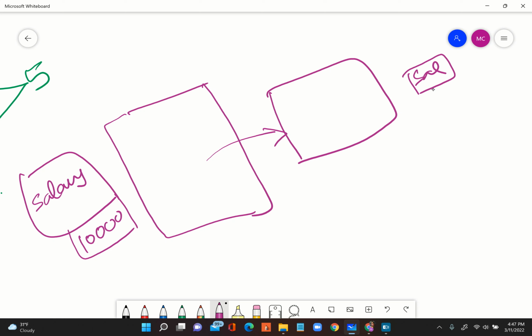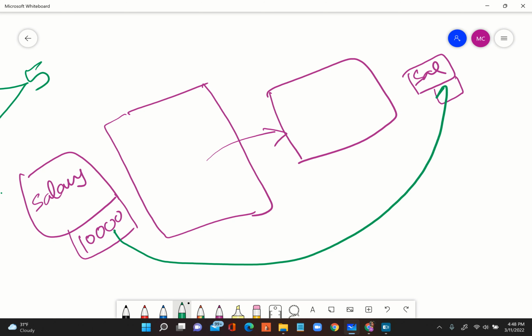That is going to have a value of nothing for now. When I call the function, this value of salary from this 10,000 will get copied from salary to sal. If sal gets changed, salary will not be affected.